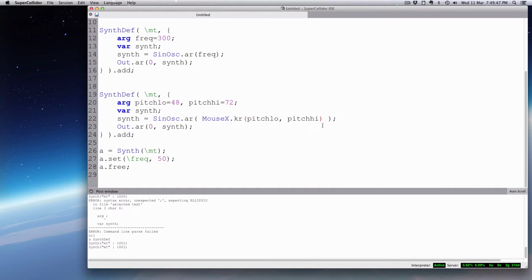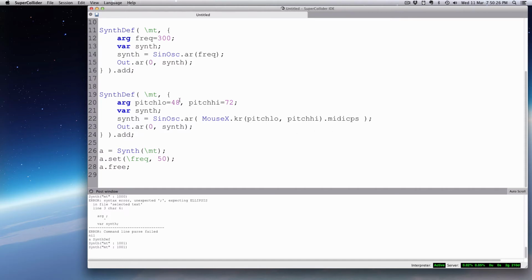So I'm going to use a little conversion function here. That means that right now, the mouse is cranking out some number between 48 and 72, depending on its position, okay? And whatever number that happens to be, I'm going to convert that from MIDI to CPS, cycles per second. So it's going to convert whatever MIDI note into cycles per second, somewhere between 48 and 72, midicps. So then that'll give me the right frequency. Now I'll be playing pitches somewhere between one octave below middle C to one octave above middle C, all right? So that should work there.